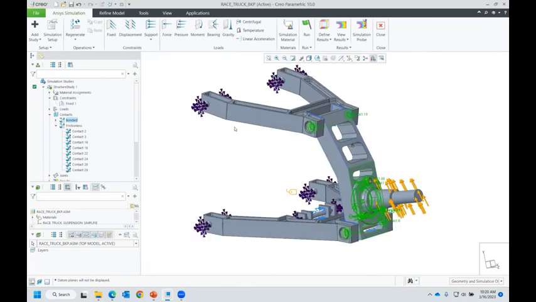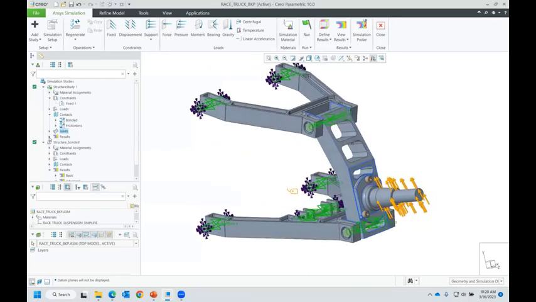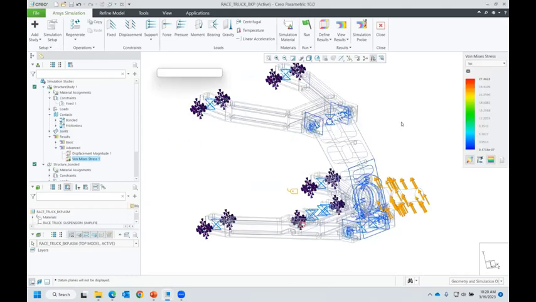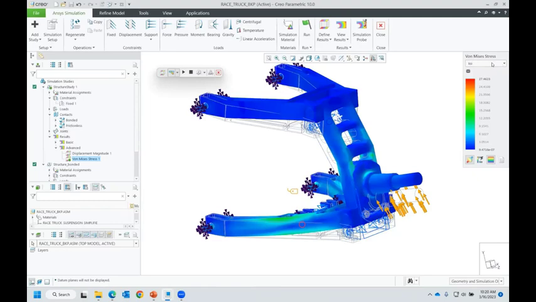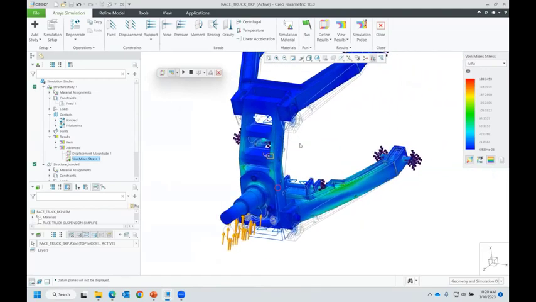And now if we look at this, we also put in some joints. So you can do a lot more to make it much more realistic. Now it can rotate on those joints there. And if we look at results, we should get higher stress results, because now we're not bonding the entire thing together and making it really stiff.